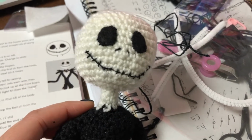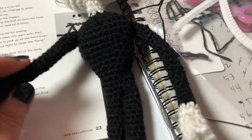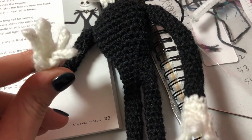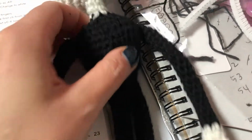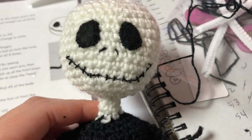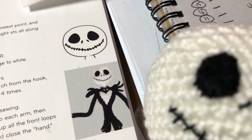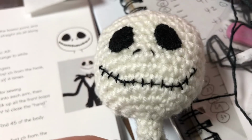So I just got his face stitched in and I'm really happy with it because it looks like Jack. And I sewed in his arms with the metal chenille inside so it bends. But the fingers are my favorite. I think it's really cute. But the face was pretty difficult to do because trying to get the needle inside to make the stitches, I just followed the directions, but it was a little awkward. But I think it turned out really good.